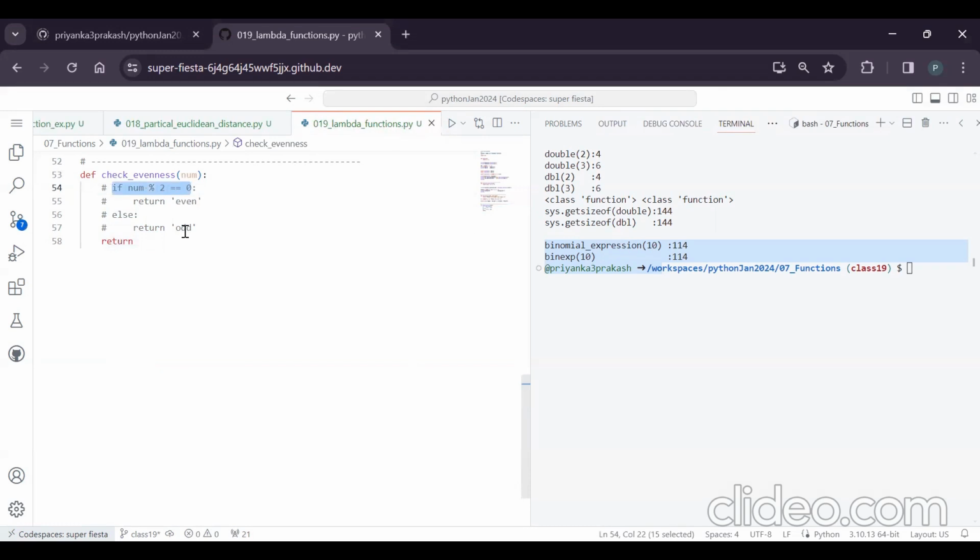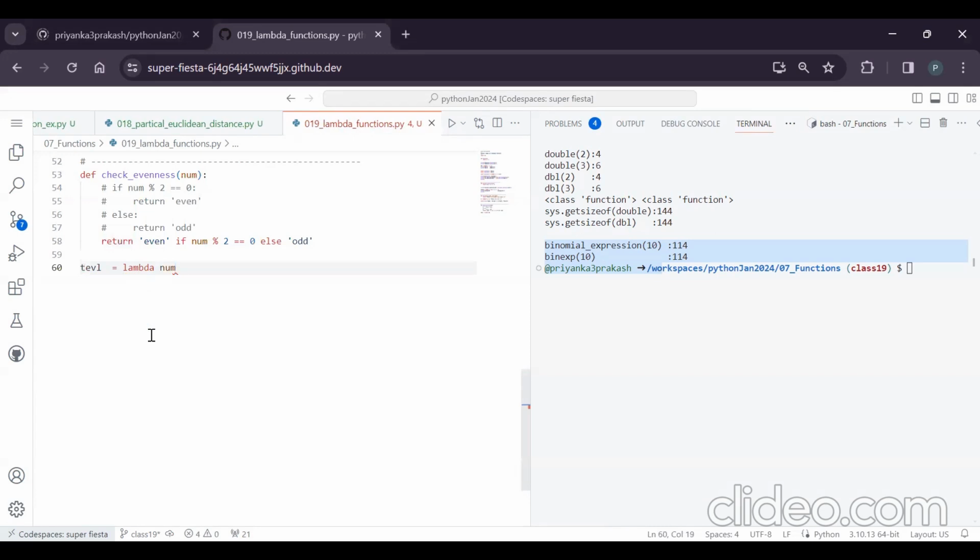So what is the condition? I write that. If this condition is true, what do we want to do? This is the if-condition result. And if this condition is not met, then else you want to do something else. So in this case, I'm able to do the same in a single line, right? Now this logic can be implemented. Say I write some variable, lambda, you are given a single number. What is the logic?